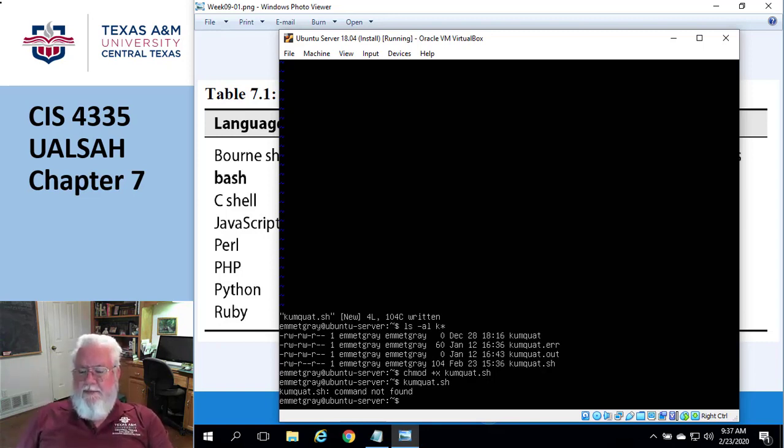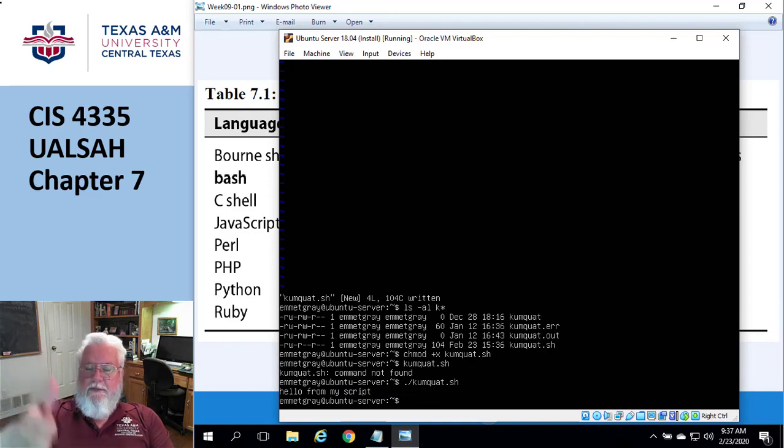Okay, the path environmental variable. And I do not have anything that says look in the current directory in the path. So in this case, I'm going to have to tell it where the hell this guy is. I'm going to have to be very specific. This is that shortcut notation for current directory, ./kumquat.sh. And it says, okay, cool. Now, I know that's a little confusing, but it's safety, right? That way nobody can just pop in a shell script into your home directory without you looking.